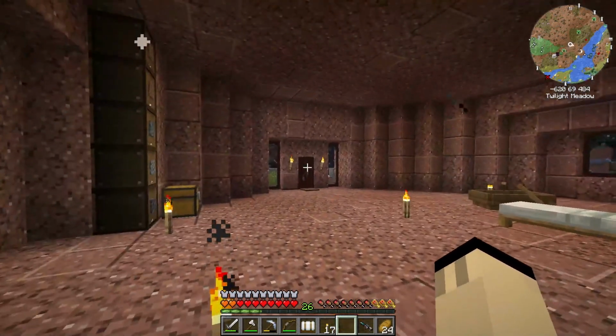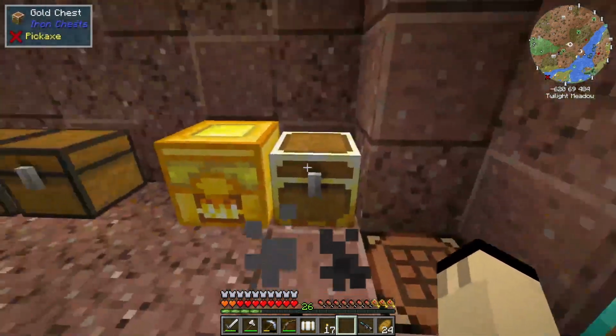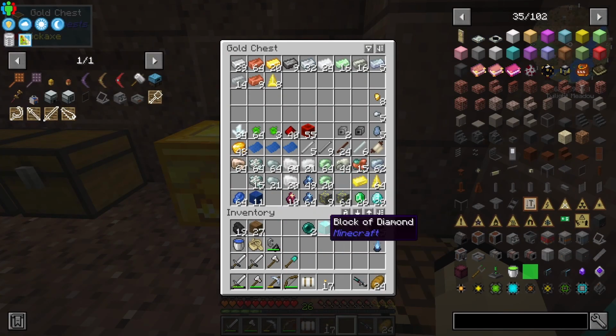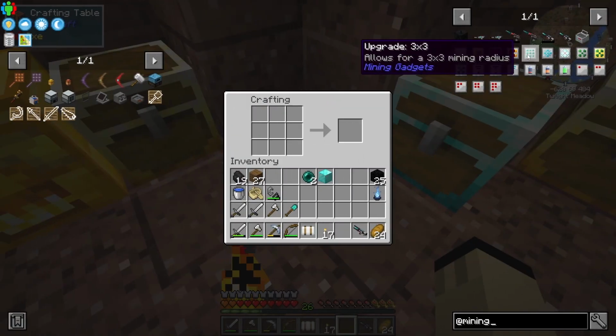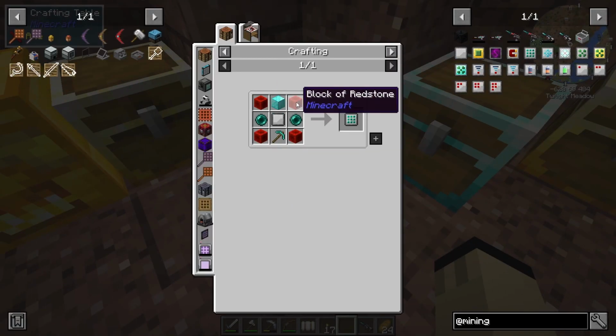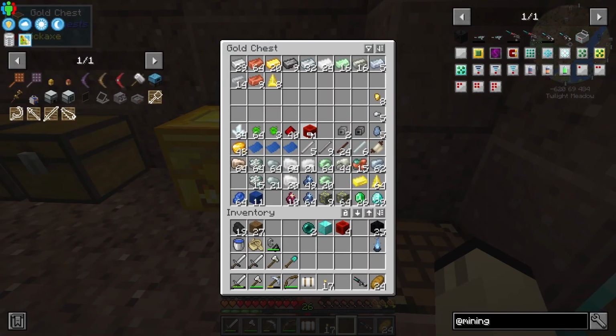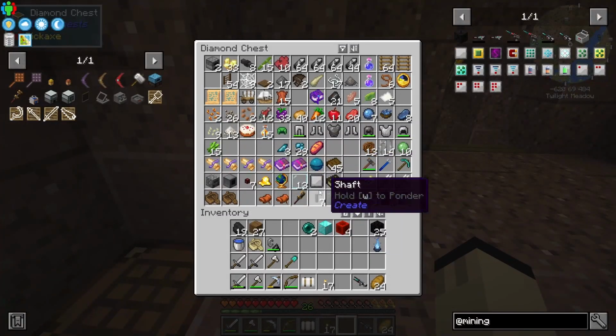So I've got a couple different ideas. Actually, to start with, like I said, we want to start with this upgrade real quick. Where's it? 3x3, there it is. So we need 4, we need that, and we need those. Okay, 1, 2, 3, 4. Did I make it yet? I don't think I made it, did I? Maybe I did. Yeah, I did.